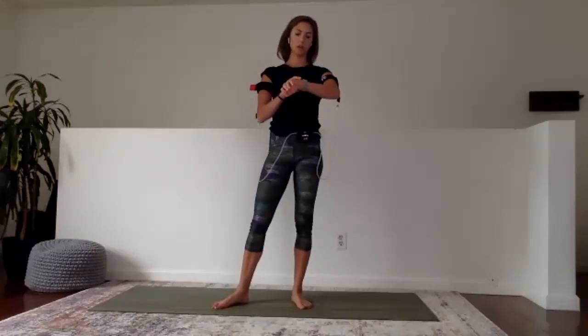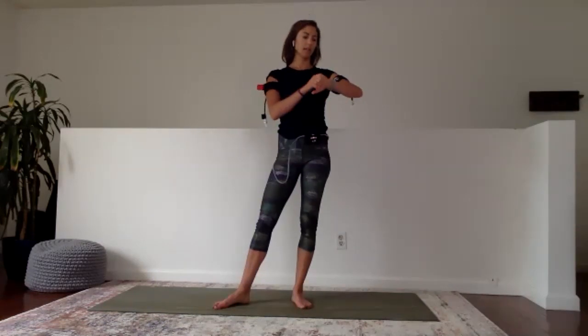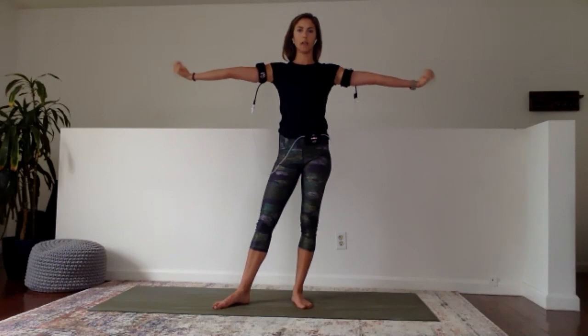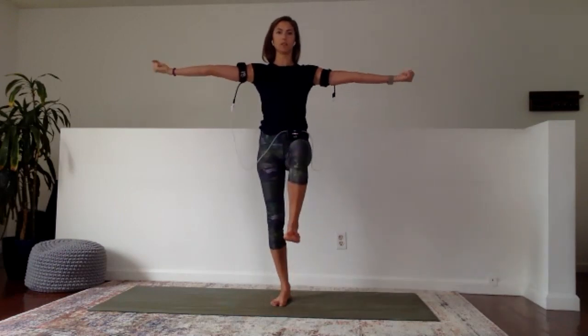Okay. So we're going to jump. We have 20 seconds, and then we're going to jump right into our next wrist wiggle, and let's hop into it. Arms out again, make those fists in, out. Keep extending your arms towards the side the whole time you do this. And if you want to play with balance here, you can. Maybe pick your left foot off the floor for this one.